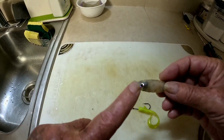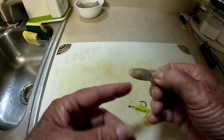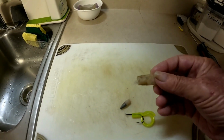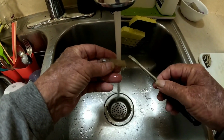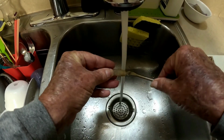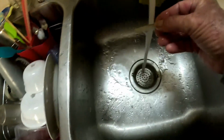So there in the top of the lure, there is a weight. You just press the weight out, and as the weight comes out, you can see it's pushing the bait out. So most of the bait is something like that. And I like using a screwdriver head. I just basically put it in there and start working the bait out. Like that. You can see how the bait is coming out. Shake the bait out.